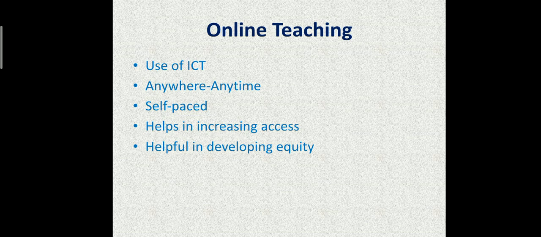Pace means speed. If one learner understands the topic by viewing the video or going through the content one time, it's good. And if another learner likes to have the revision, likes to watch it 3 times, 4 times, 10 times, it is available for the learner. So the two learners are not disturbing each other. They can learn at their own pace without disturbing any other learners. Therefore it is called self-paced learning or self-paced teaching.